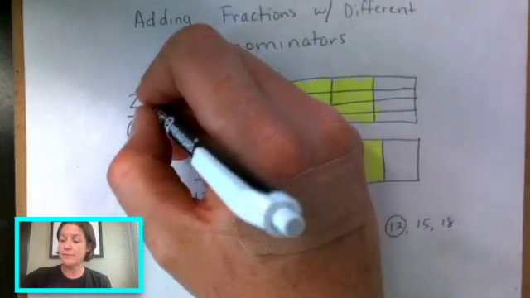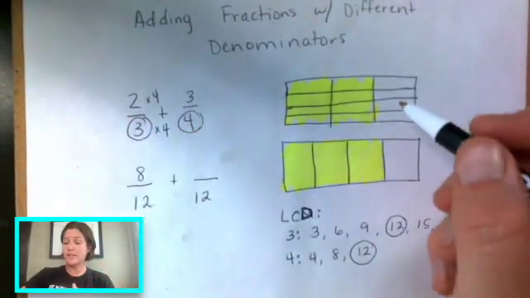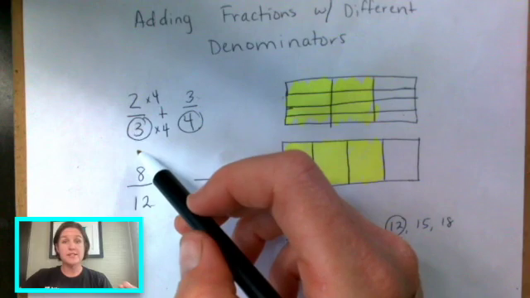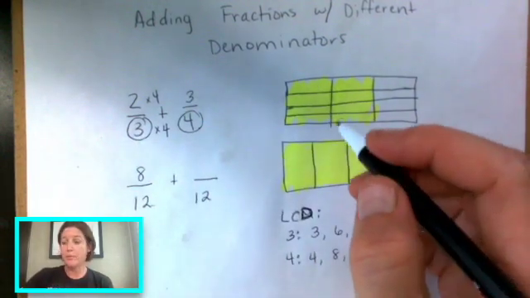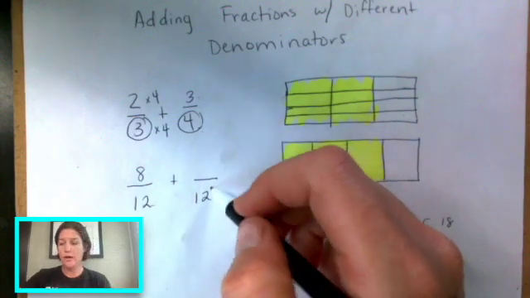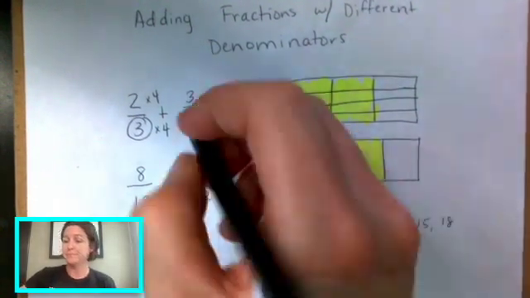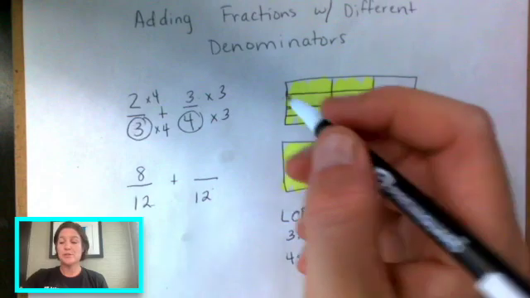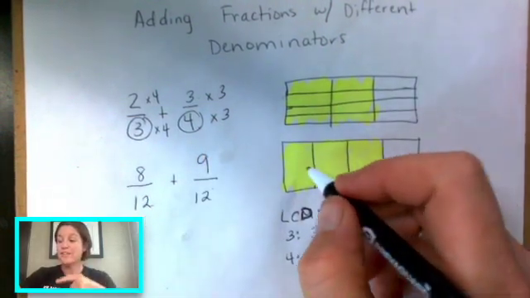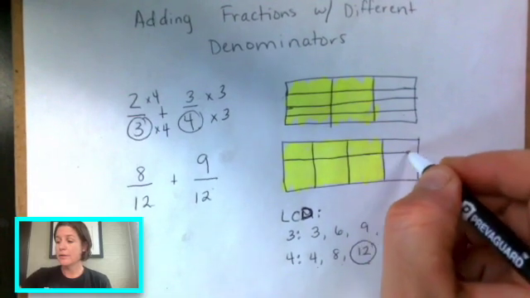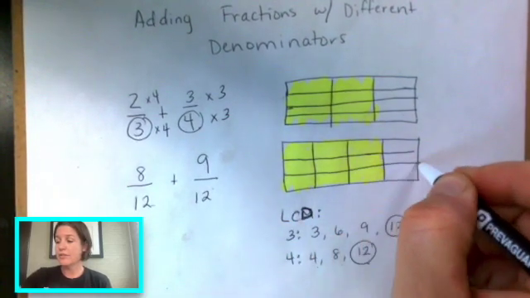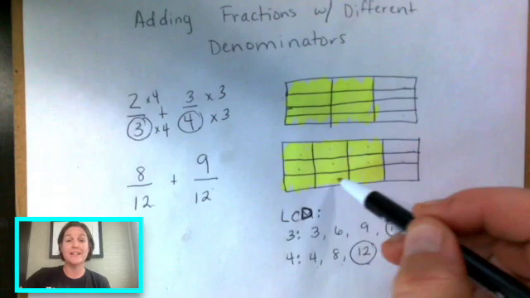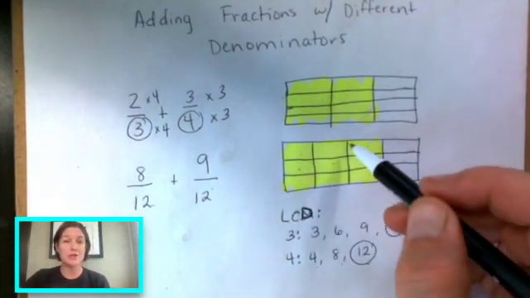And when we do that, same on the bottom, same on the top, that would be eight, which makes sense because when we cut this into 12 equal parts, we had eight equal parts there. So two thirds is equivalent to eight twelfths. Same thing with three fourths. How did we get from four to 12? Well, it was four, eight, 12, so times three. Times three on the bottom, times three on the top, which means that three times three is nine. So if we cut this three times, now we have one, two, three, four, five, six, seven, eight, nine, 10, 11, 12 equal parts. And guess what? Nine of them are shaded in.